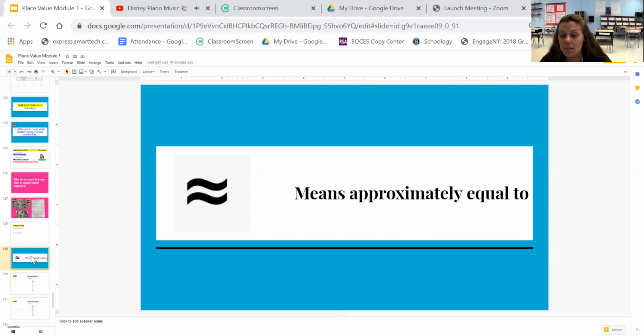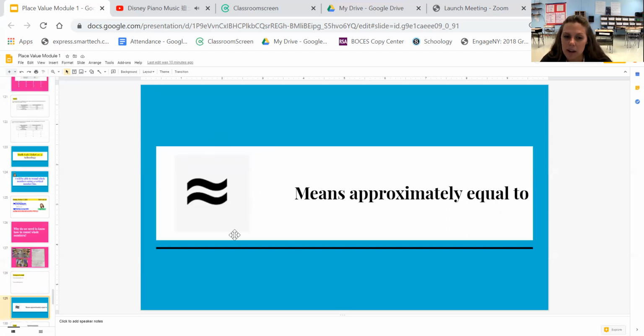What I need to tell you some background information is this symbol right here. It almost looks like they took an equal sign and someone sat on it. It's a little messed up. This is called an approximate symbol. It means approximately. When we're rounding, we use the symbol approximately because it's not exactly equal to. For example, the number 9 is approximately equal to 10. It's pretty close, not the same, so we can't use the equal sign.